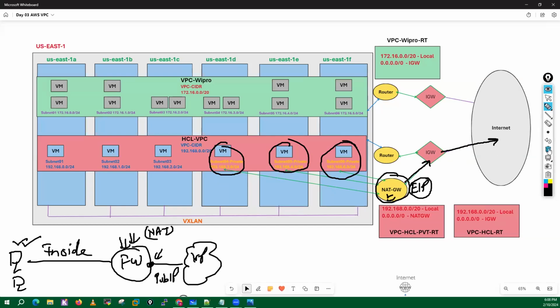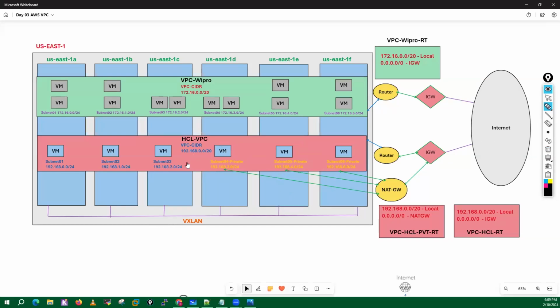And guys, if this is the case, I will create two route tables. I will create one private route table and one public route table. I'm giving these overviews only because we are going to do these particular practicals today. Okay, so don't worry.